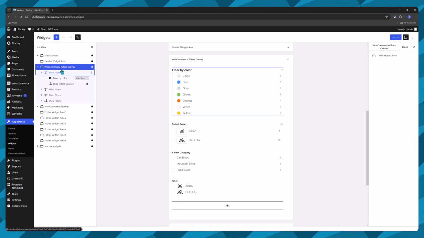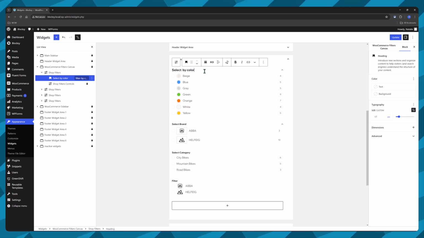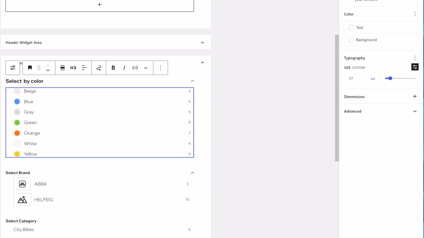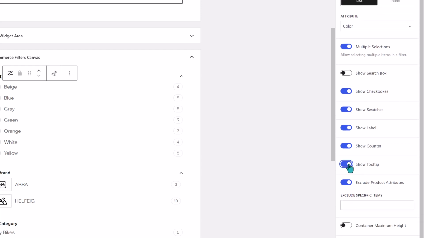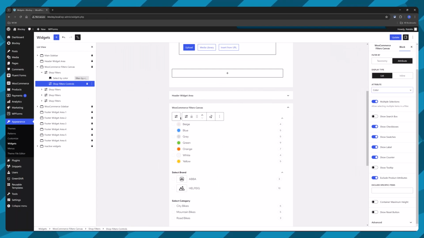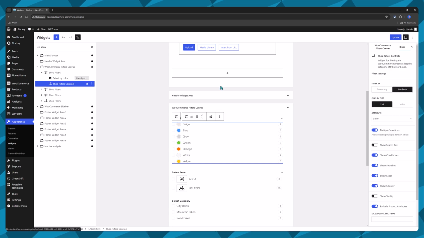The headings can easily be changed into another label and the HTML tag as well. The controls part lets you configure the filters in the right sidebar. You can enable or disable any of the filter settings whenever your users are interacting with the filters. And for the filters by color, you can set the filter by taxonomy or attribute. And it's recommended to set them as attributes for the WooCommerce shop, so your shoppers can easily find your products.